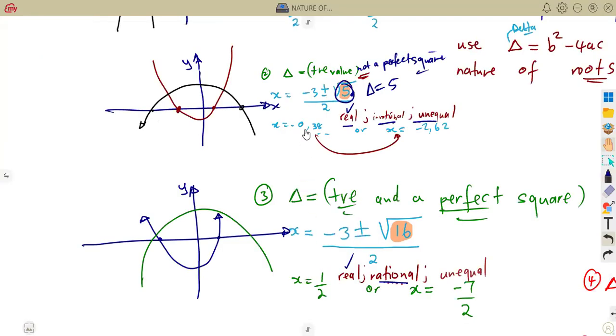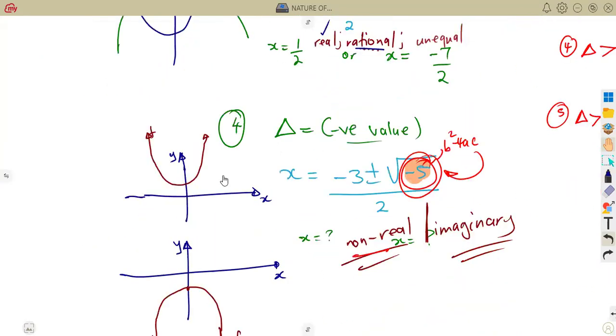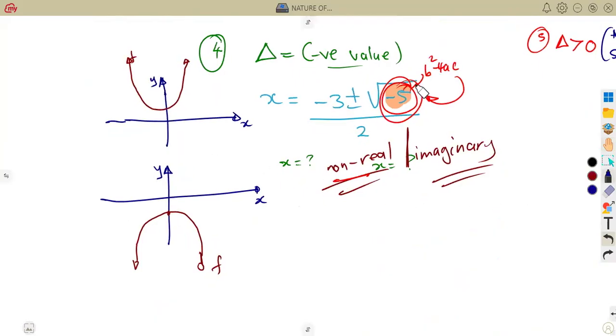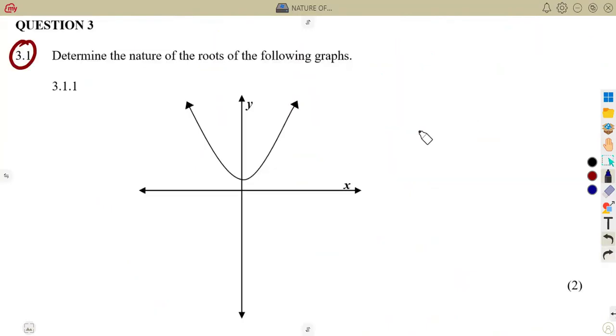Okay, let's go back here. If you still remember when I represented this one, this is exactly the content that you have there: the graph does not pass through the x-axis, the roots are non-real or imaginary roots. So there we are talking about the roots. You can say the roots are non-real; they do not exist mathematically.